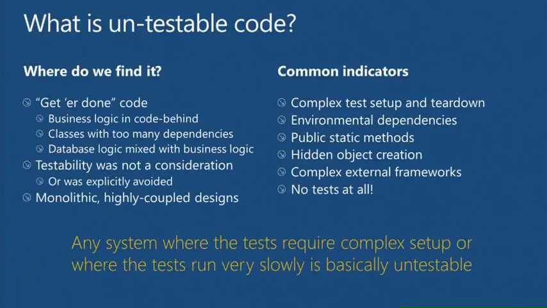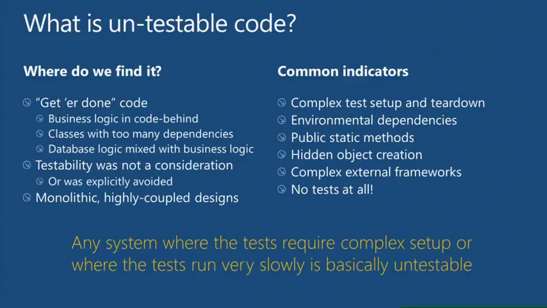Untestable code or hard-to-test code comes from a lot of places. It comes from a lot of reasons. I have been lately calling it get-her-done code, from an American euphemism for just get her done, right? Just drive through, don't worry about it. Expediency. The deadline is looming. You must finish it. Don't worry about how you build it. Just build it.